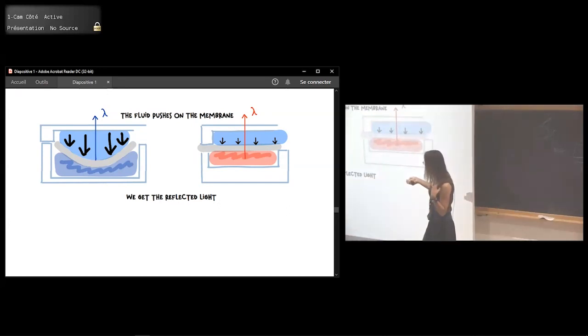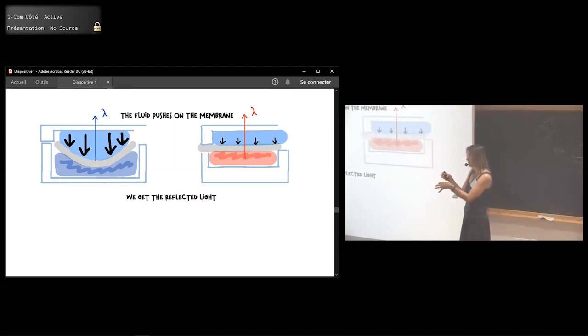What really makes the system interesting and tunable is that I only talked about the gel, but in reality what you have here is a combined system. You have the gel that you will deform, and it's not really semi-infinite, it's a slab of gel. And on top you have the membrane that you deform. We have situations where this cavity is very large, some millimeters. In this case the membrane nearly doesn't play a role because it's very thin and very easy to deform, and we really measure the modulus of the gel.